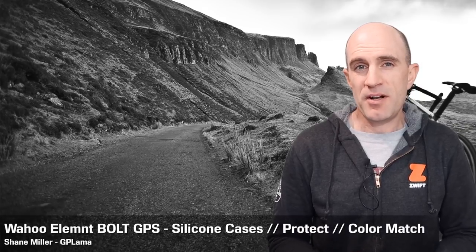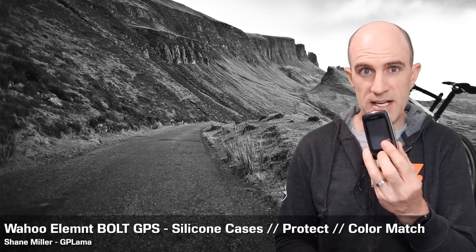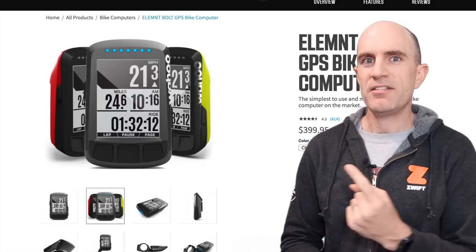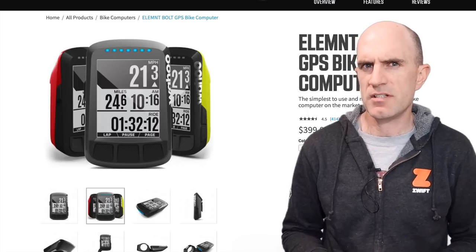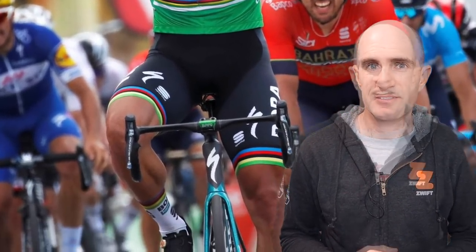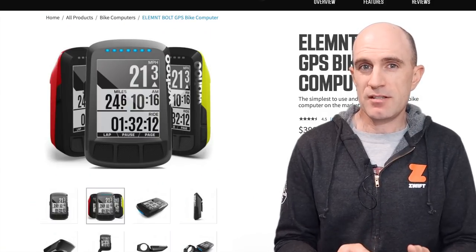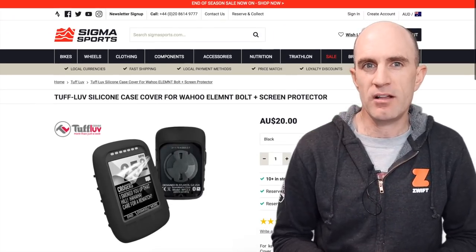When it comes to bike head units, we're pretty much limited in colors. The choices we currently have on the market are black, black, black, black with a bit of orange, black, black, or gray. You get the picture. Last month Wahoo released some limited edition Element Bolts coming in red and yellow-ish — I think that was the official color. We also saw Peter Sagan with a not-available-to-us green Element Bolt at the Tour de France. So those of us who aren't Peter Sagan and don't want to spend that full GPS unit amount just for the colors — there are a few other options: silicon cases. They've been around for a while. Let's have a look.